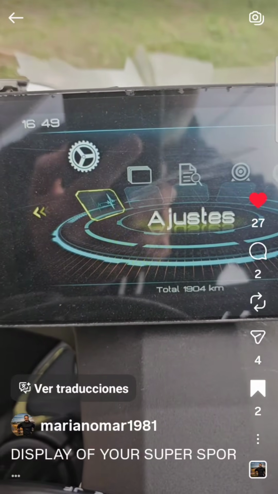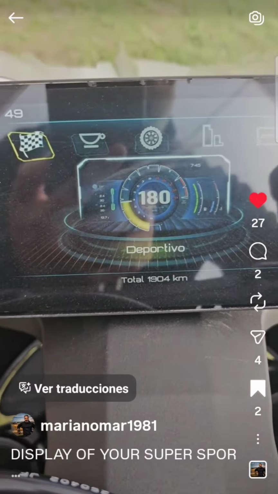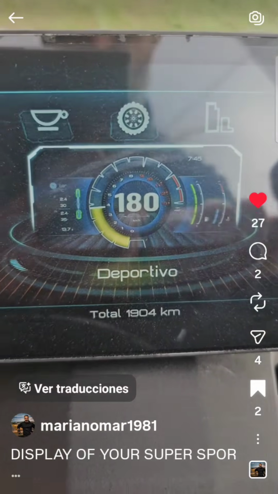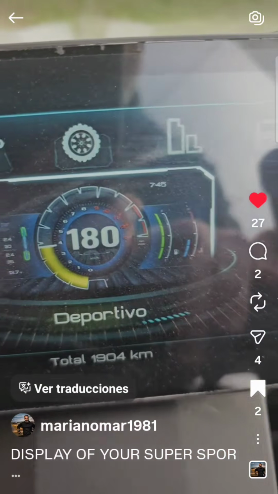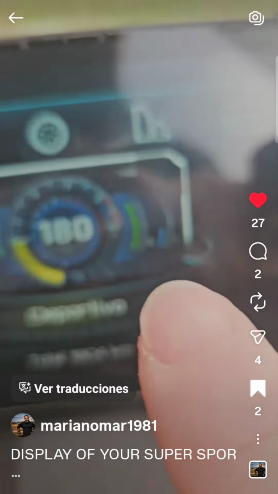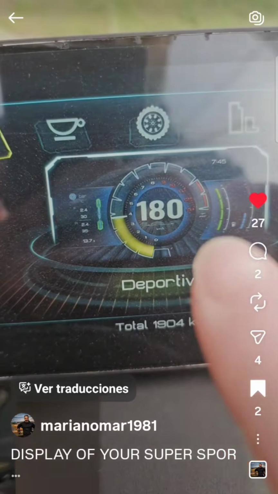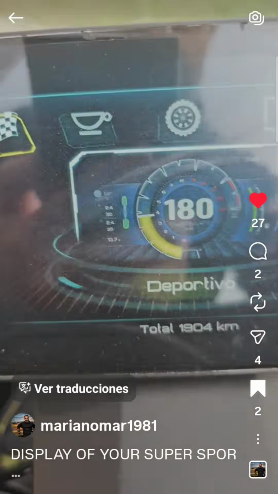Today, what I am going to show you is the backgrounds that the interface has. It comes with that one by default. I liked it. I kept it because it appears to be, to my liking, the one with the best on-screen information systems, easier to read, such as the fuel. You see it there in green, sorry. The fuel in blue, the engine temperature, the kilometers and the revolutions per minute of the tachometer in the center. The tire pressure and the temperature on the left.